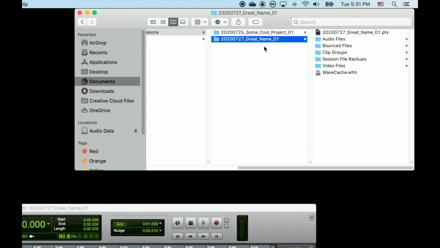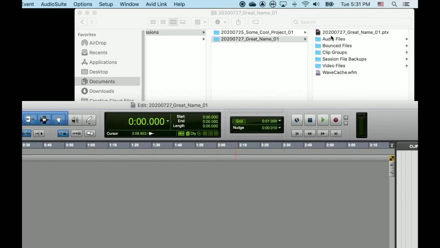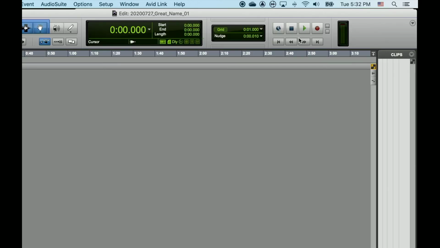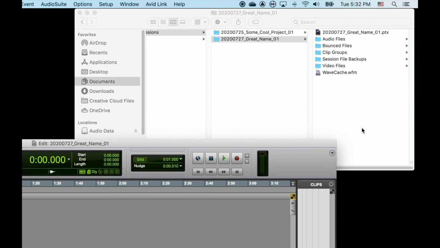Now the folders inside of the project folder are dynamically created and uncreated by Pro Tools. If I close this session and there are any unused folders in this project, it will delete them. And you'll see that all of these folders are gone. So if you have a project that isn't completed or you're still working on it and some folders aren't there, that's okay. You may have not used them yet. When I open up the session again, we'll see that Pro Tools automatically creates these folders again, waiting to be used.